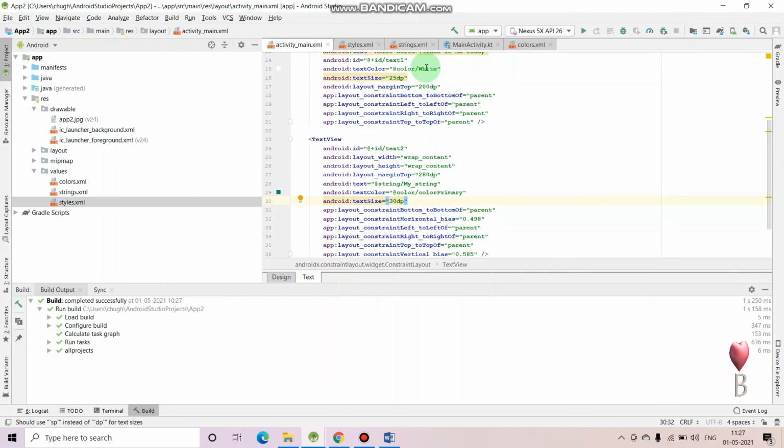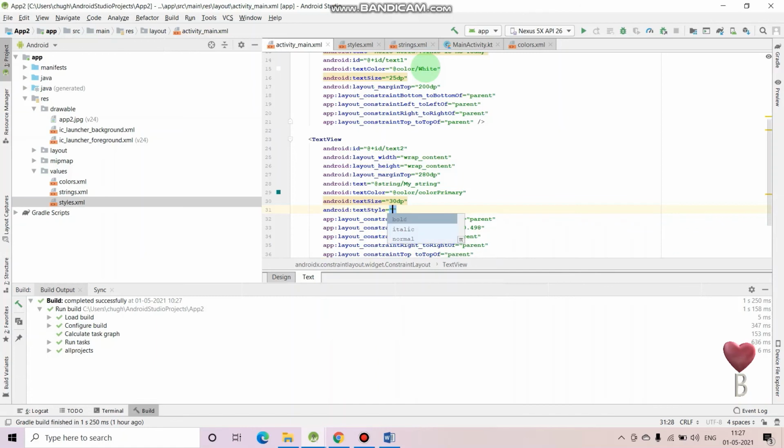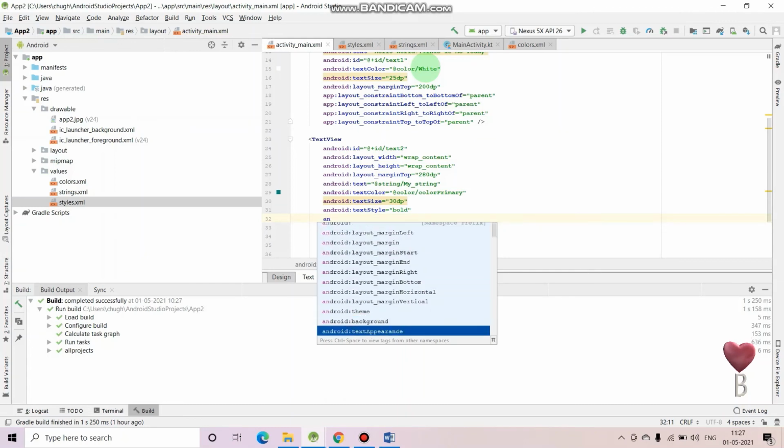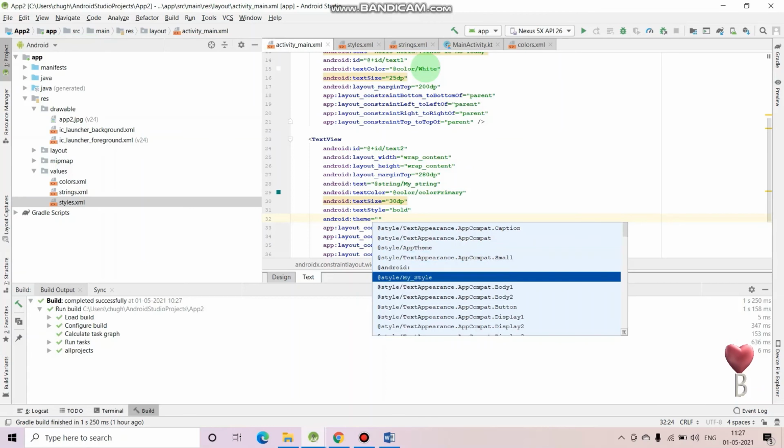First I'll make it italic or bold. Just a second. You can see text style we have. I'll make it bold. And in Android, you can see theme. I'm having the theme and I can use my style.